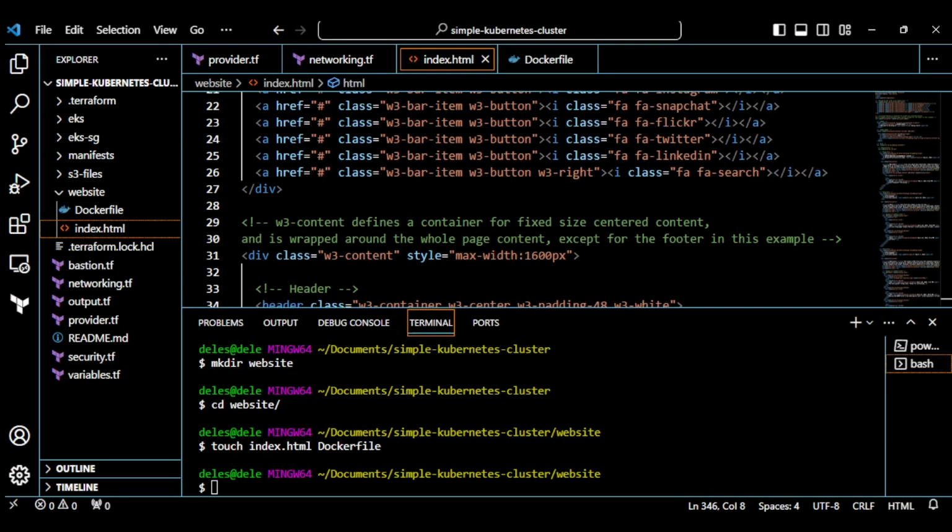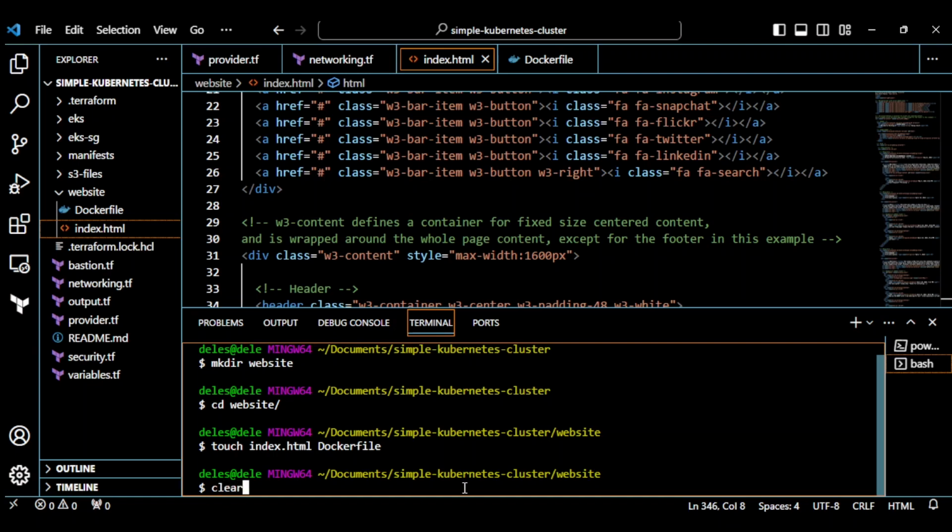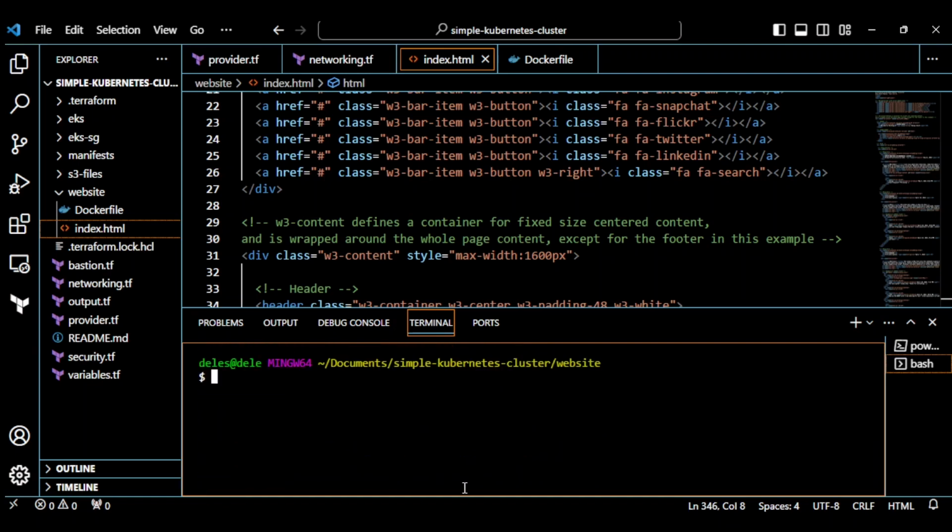So now it's time to create our Docker image. Let me just clear the screen so we can do this.